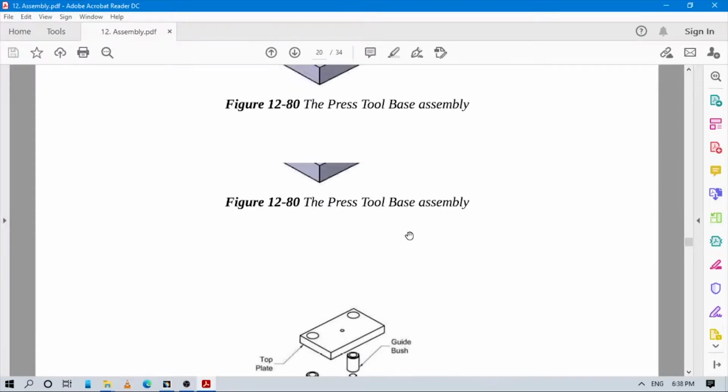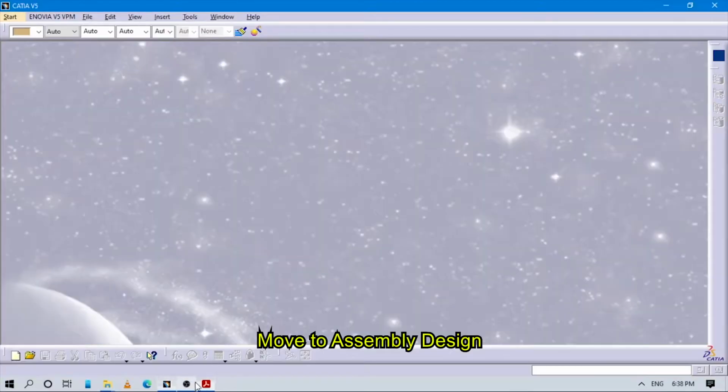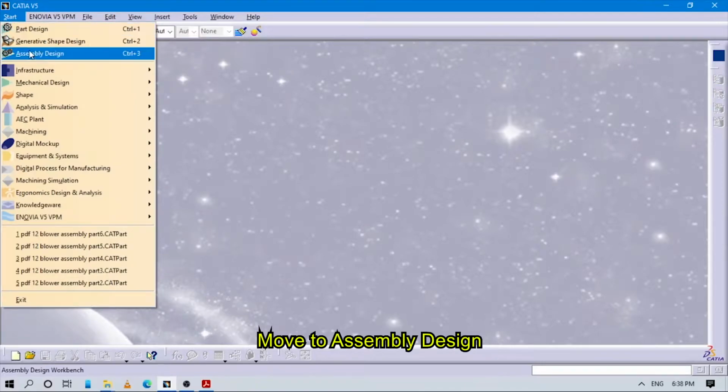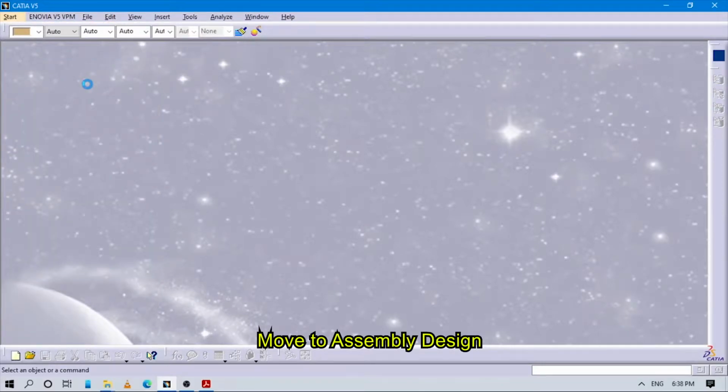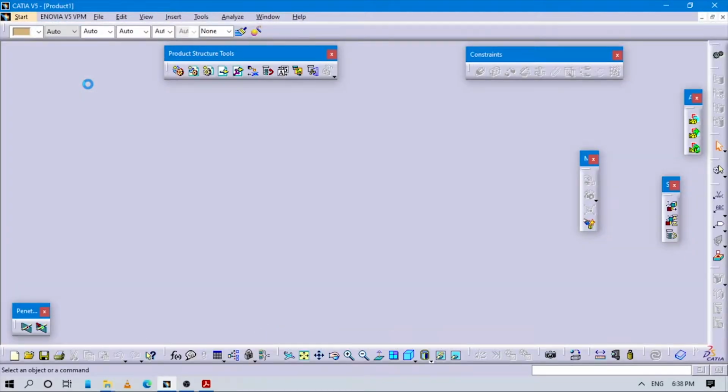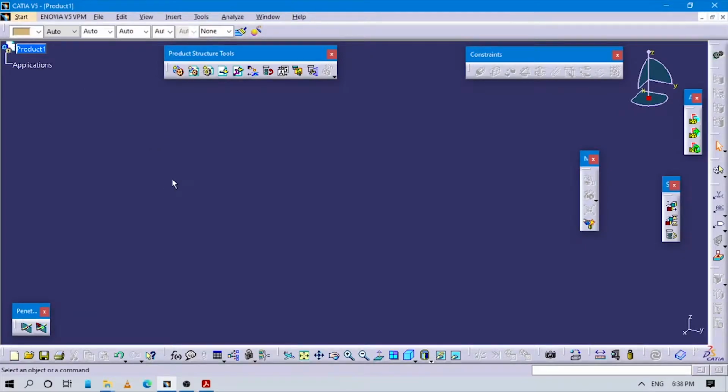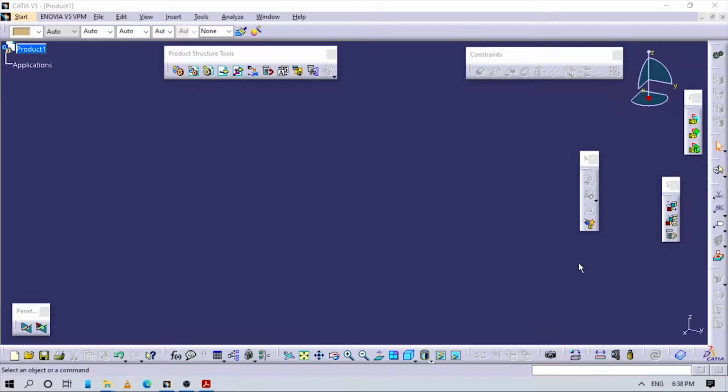To create this part, first of all we have to open Catia and go to start and go to assembly design. Now in this workbench we are creating the part and designing also. So this method is called the top to down approach assembly.